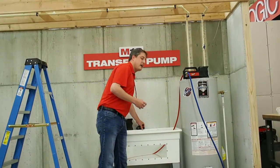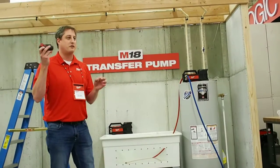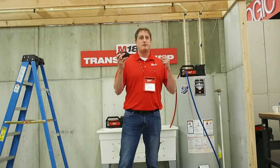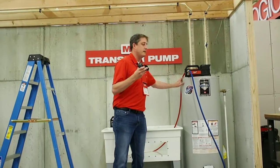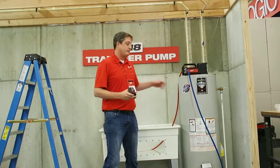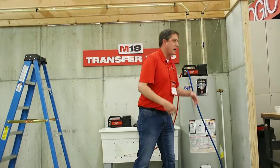So right off the bat, the fact that this is M18 powered is a critical advantage for our users and your readers when it comes to being able to walk right up to the water heater, set up shop, and begin that task. The next piece is once you've got your hoses connected, now we need to start pumping the water.